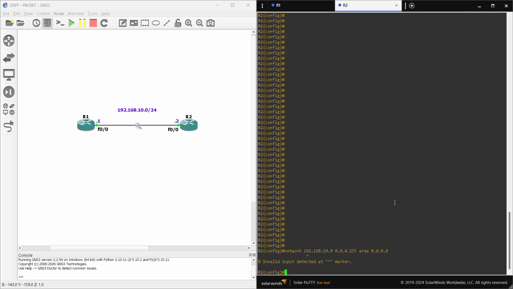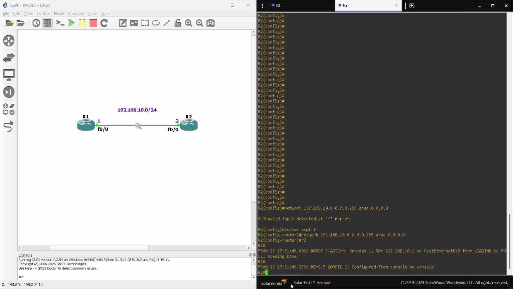Enter. Before this, I have to go and say router ospf 1, then this network. Great, makes sense.